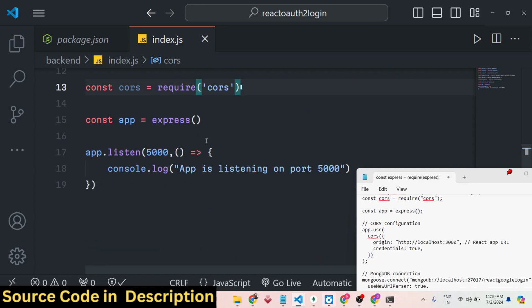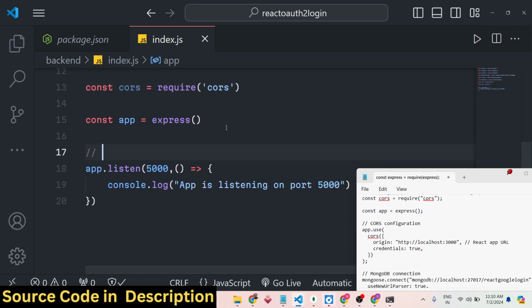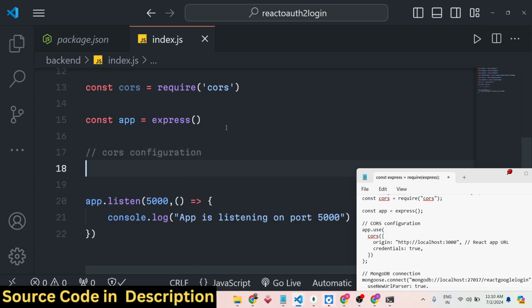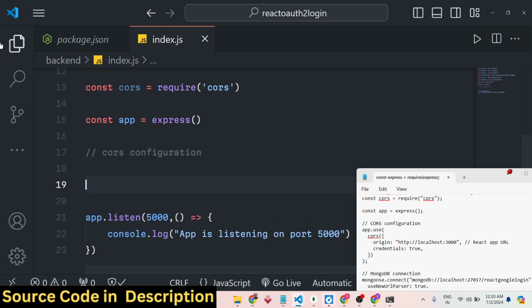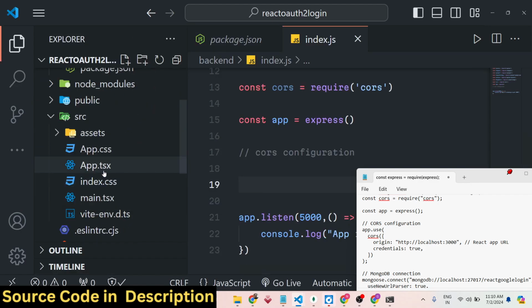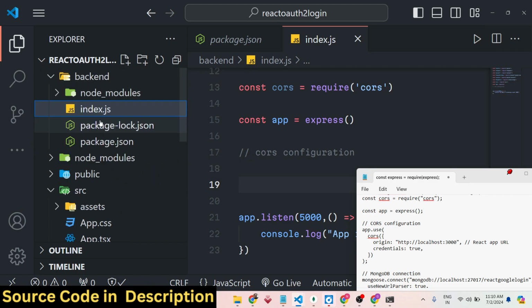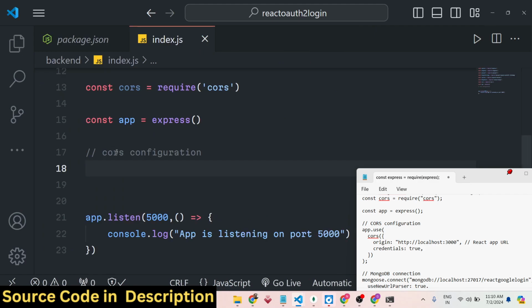So first of all we need to implement this CORS configuration. So we need to allow the other front end. Let's suppose we are accessing this API from a React.js front end or any other front end. So we just need to allow this API to be accessed. Without this CORS, you will get a cross origin error in the browser console. So you need to enable CORS right here.